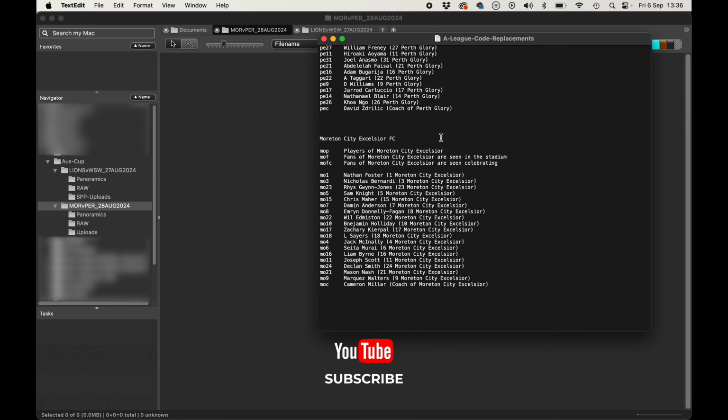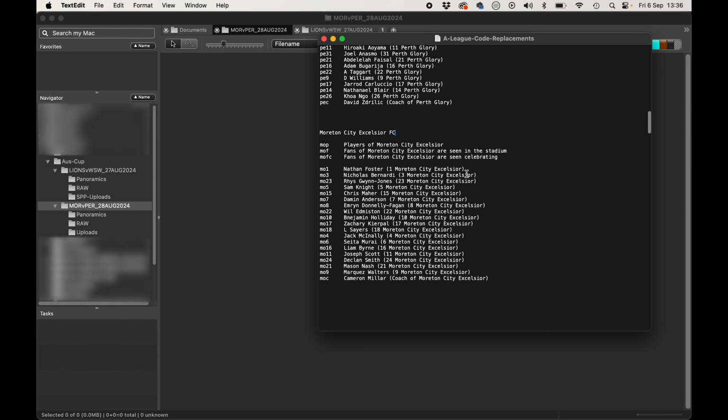You really have to check through your code replacements text file really thoroughly to make sure that there's no errors, because anything on here is literally going to be attached to your photograph in the metadata. So if it's wrong and you upload it, it's gone to God knows how many other websites or other places where other journalists and other sports writers are basically relying on your captioning, your descriptions to write their content. So it has to be correct. Okay, so you have to check it through thoroughly and make sure the names are right, the squad numbers are right, everything's set out correctly.